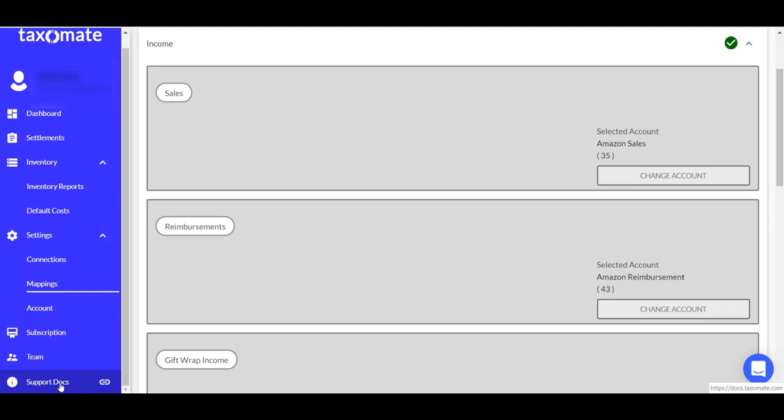Now, Taxomate is a new company. A2X has been in the business longer, but Taxomate is kind of an aggressive price. I would encourage you to read through their documentation. The product is easy to use, but they are still working to complete a lot of their support documents. Both products scale extremely well, and depending on your number of transactions, they have different pricing plans. But for the dollar, Taxomate is the best bang for the buck.